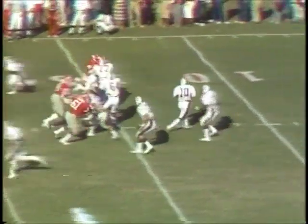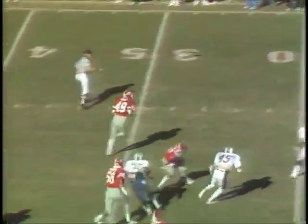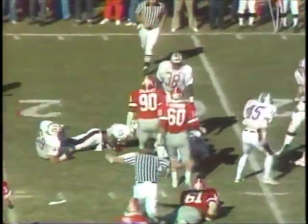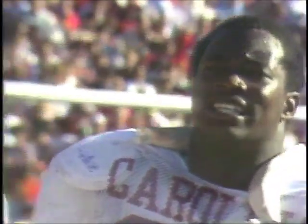They've got a hook up on something here. A little more pressure on Harper. His pass is thrown away. Intercepted by Jeff Hipp. And Jeff Hipp returns it downfield to the South Carolina 21 and 8 seconds to play in the ball game, and that will do it. You know, it's interesting, Keith, that the one turnover in the game, the fumble by Rogers, may be the determining factor. Here he is.